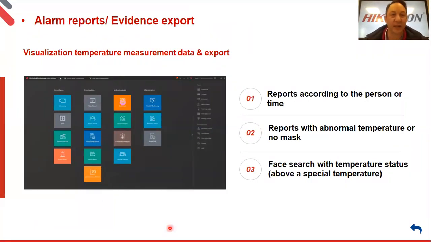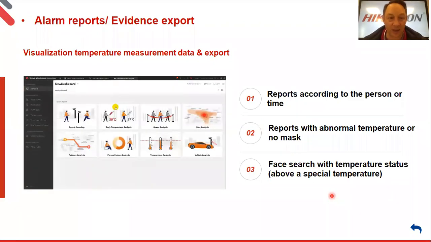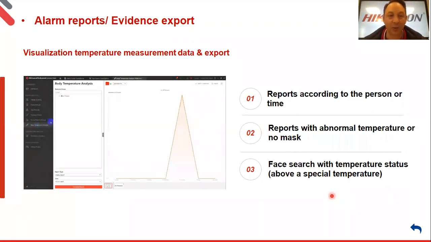Now the visualization temperature measurement data export, I'm going to quickly show you what that does, but it's a nice graphical way to see statistics basically. So you get reports according to the person and times and those kind of things, reports with abnormal temperature and no mask, face searches with temperature status, etc. So this is a quick way to see it on a dashboard-like type of interface.